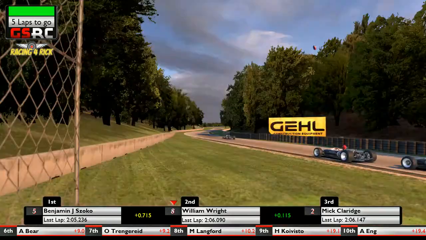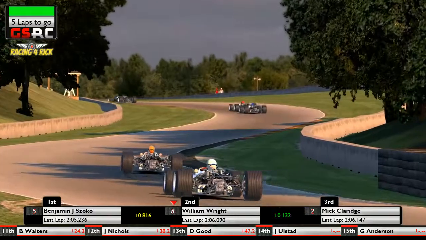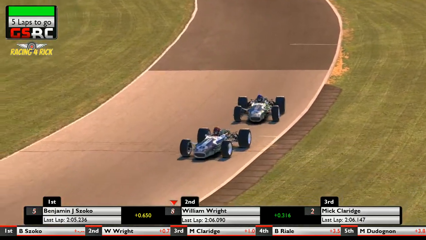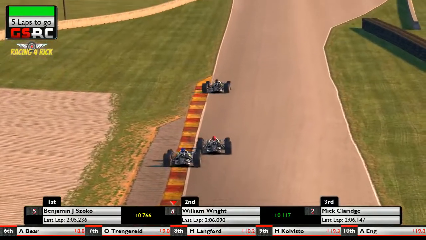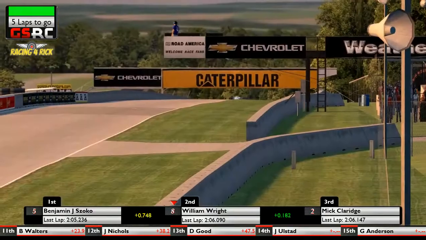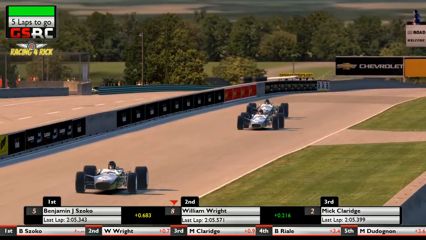Is it going to hurt his exit? Once again, Mick trying to do something with it. Once again, he's denied. And all this back and forth is losing the ground on Zoko. Yeah, Zoko's really taking advantage of this right now as they head up the hill for the start-finish line. There'll be 4 laps to go. Zoko in control.